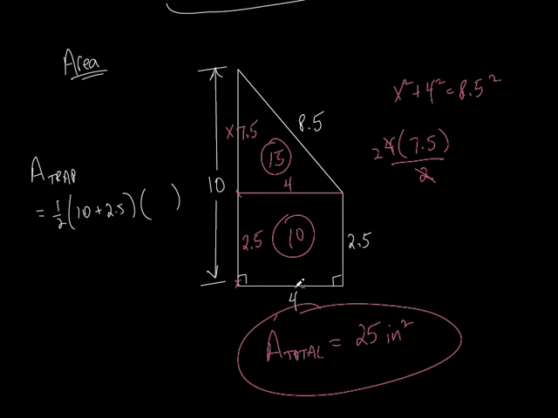So that's 2.5 times the height. What would the height be on this? It's 4, because the height and the base are perpendicular to each other. So let's do this. Half of 4 is 2. And this is 12.5. So 12.5 times 2 is 25. Yeah, so it works out the same way. So you could use the trapezoid formula, or you could just split them in two, find both of them, add them together, and you could get it as well. Make sense? Okay, let's move on.